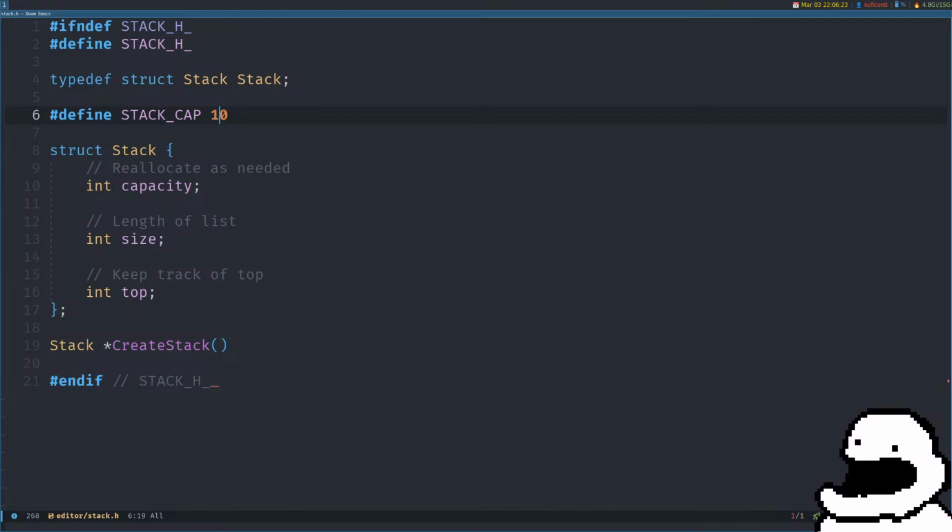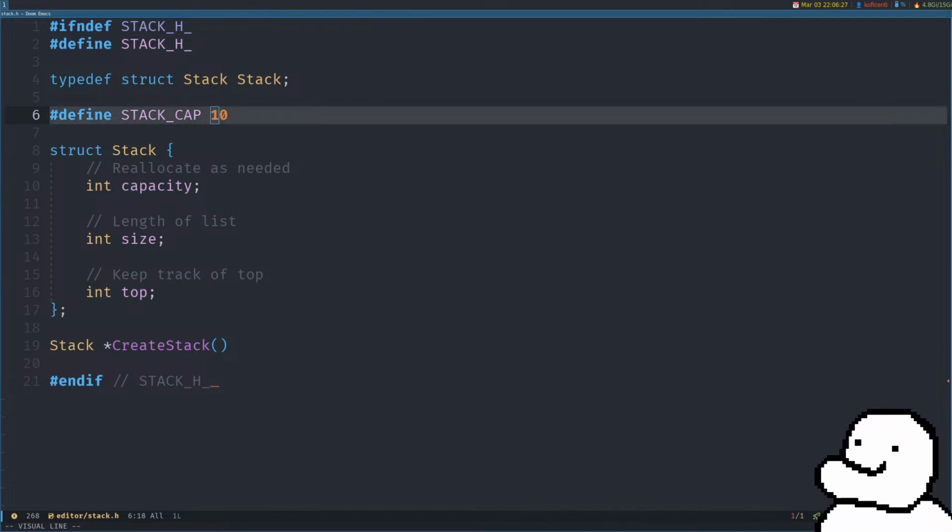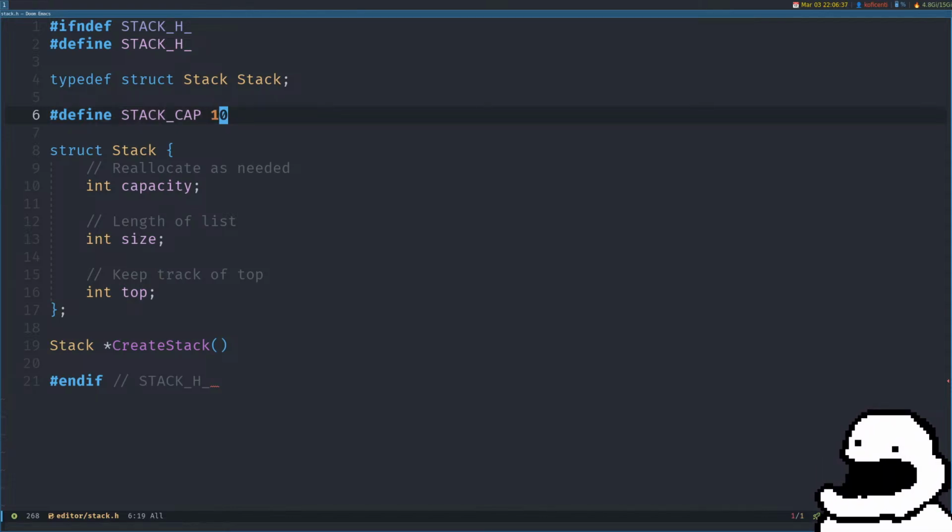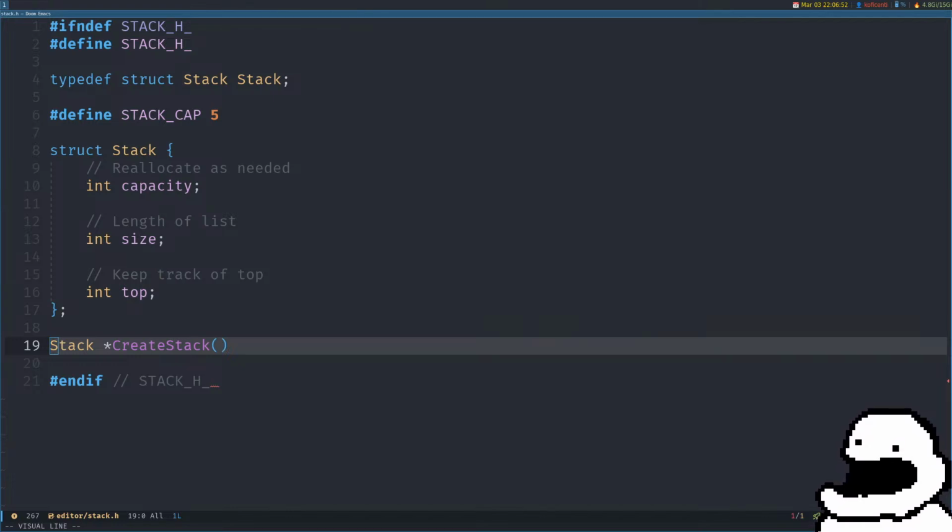So it'd be cool. Oh, maybe we should have it so... I'm thinking... Oh, well, you know what? It doesn't really matter. Let's do like 5, right? And then let's just have it so we can set the capacity when we create the stack. Then we could probably get a rough idea of how many leaf nodes there are going to be, just because it's a binary.